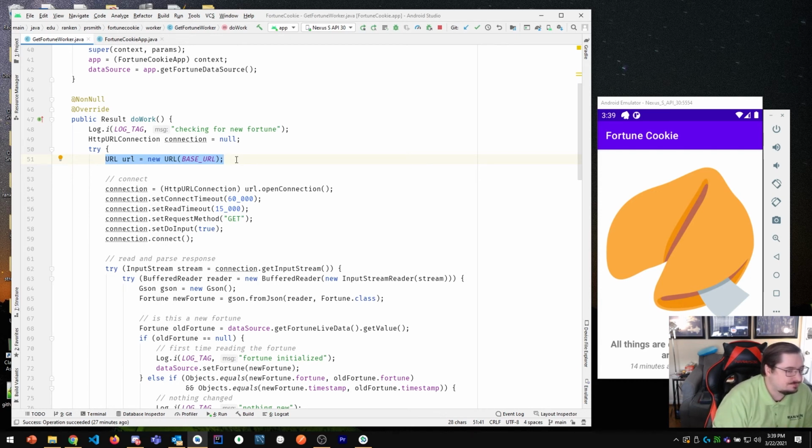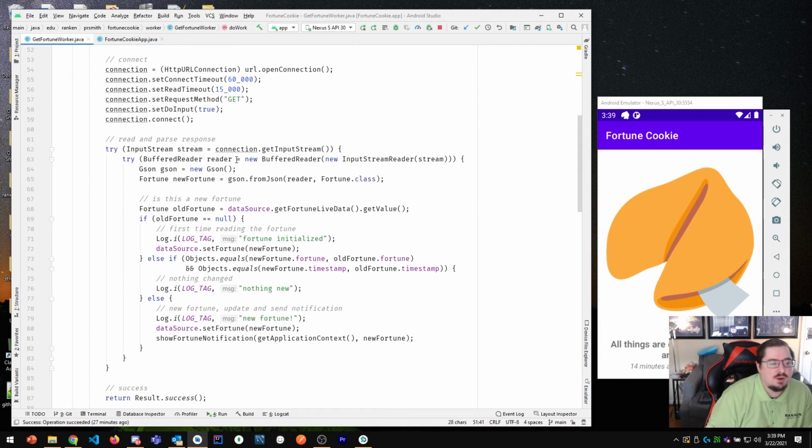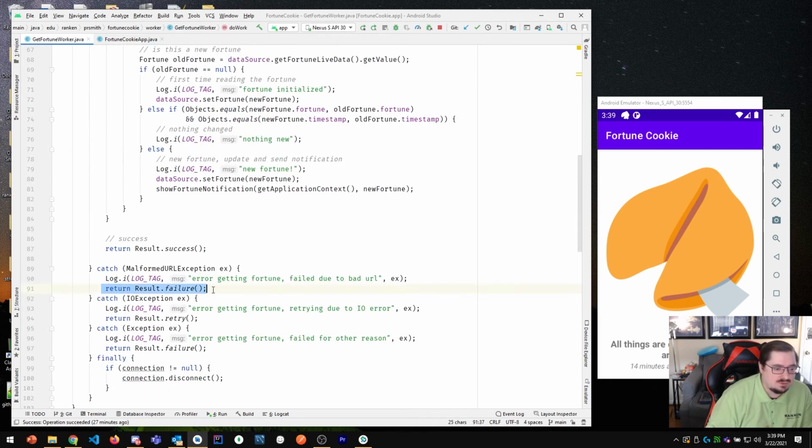There's no fixing it. So in here, I'm just going to say return result failure because there's no point in retrying it because it will always get that same exception. If I had said return retry here, it would try it again and just continuously fail, which would spin and burn the battery as well as your network. Right?